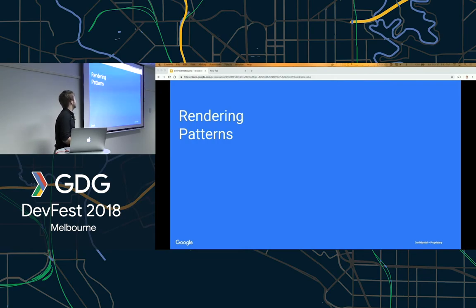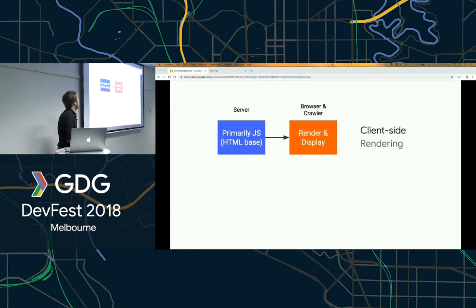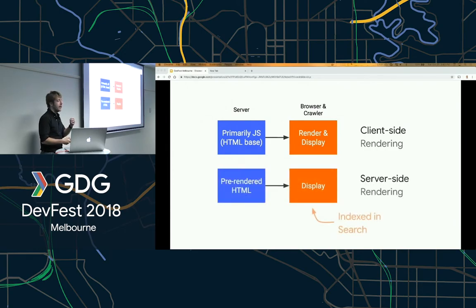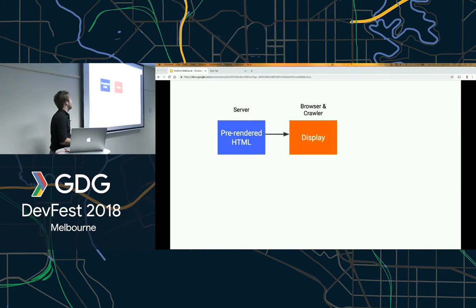So what can we do about this? I'm going to talk about some of the rendering patterns that are available. I already sort of talked about client-side and server-side, and I guess one thing to recognize is that server-side is quite good because it's really guaranteed to get indexed by search. There's not really going to be any confusion with server-side rendering, and there's not going to be any delay. But obviously, single-page apps bring benefits to our users from a user experience perspective if they're able to click on links, and then it doesn't have to reload the entire page, and it fetches just the content that's going to change, right? So it would be cool if we had a balance of the two and we were able to combine them.